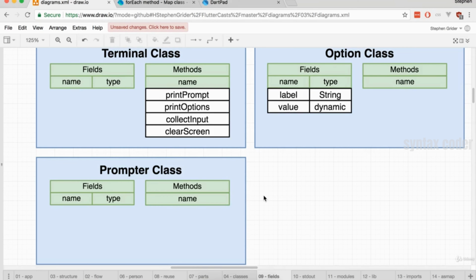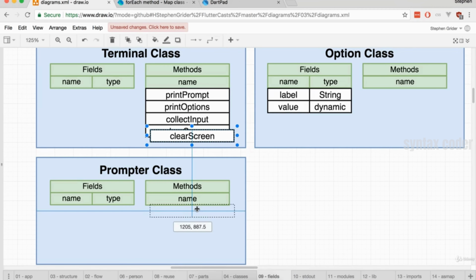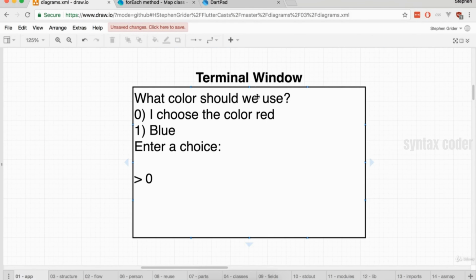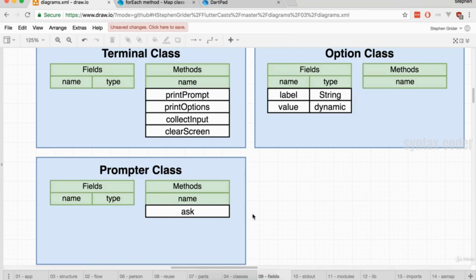I think that we'll add on a single method right now called, how about ask, like the word ask. So maybe we'll have a single method called ask, and we can call this method with a prompt, kind of like the string to put right here, the question itself, and we can also call it with a list of options, and those options are going to be what gets printed out to the terminal. Then if a user selects something right here, or whatever number they put in, we could then have the ask method return the option that the user selected. Now that's kind of a little bit down the road.